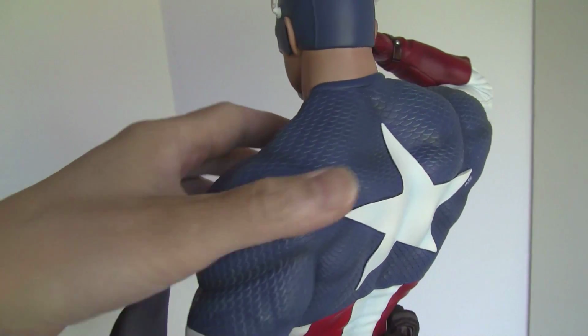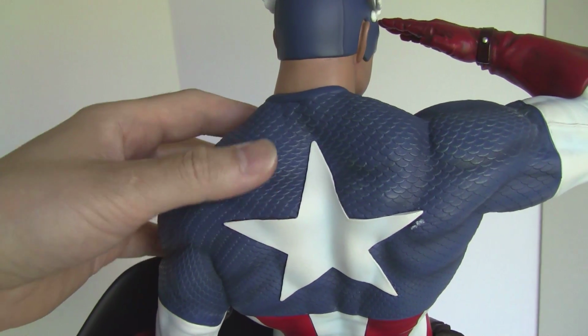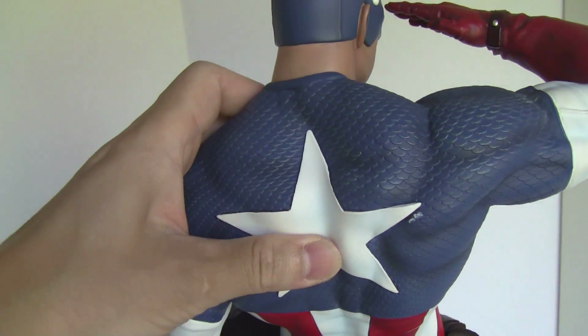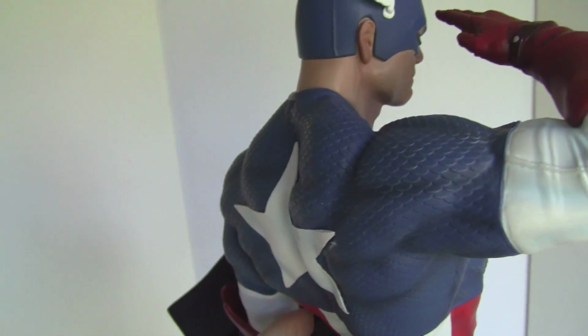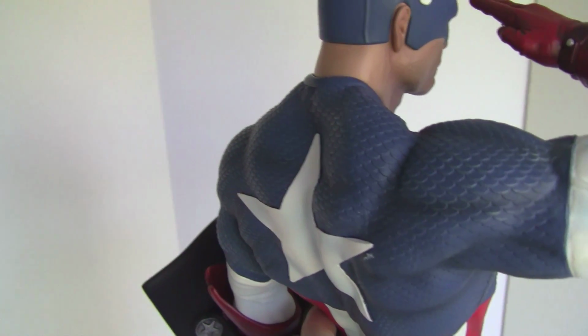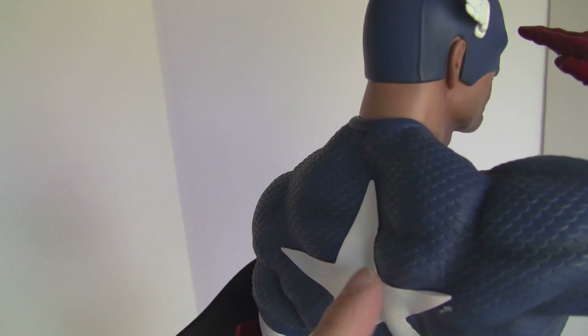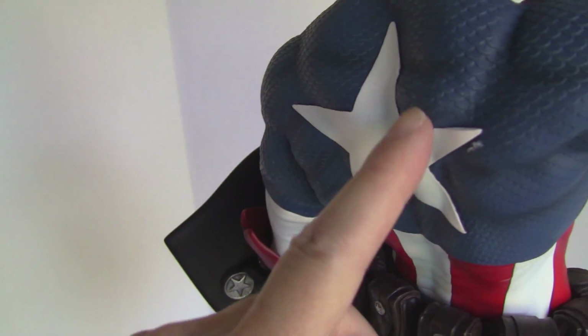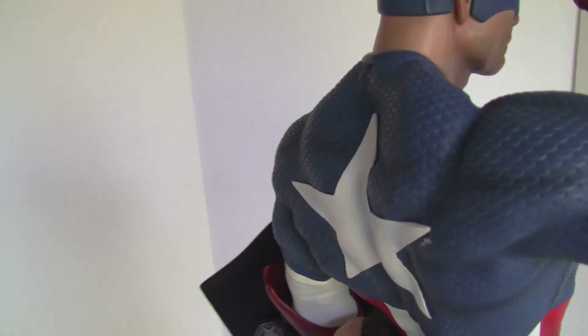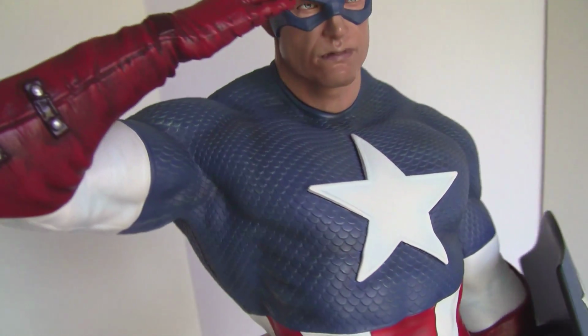So this is way too much muscle right here. So they needed to tone this part down. I know it's based on the comic book and everything, but there should be some realism, and that's just too much muscle definition, like he doesn't have any skin on or anything. But other than that, you see the stars. It rises up from the shirt, so that's good. It's like having a stitch on logo.